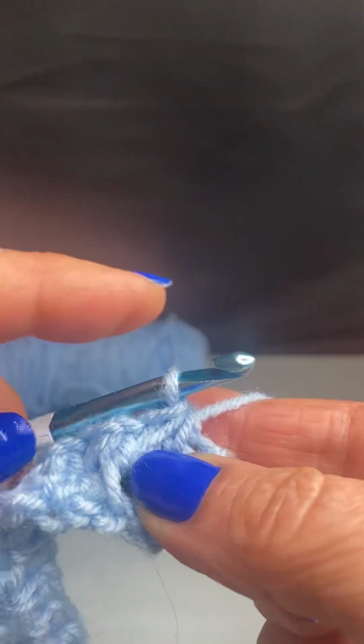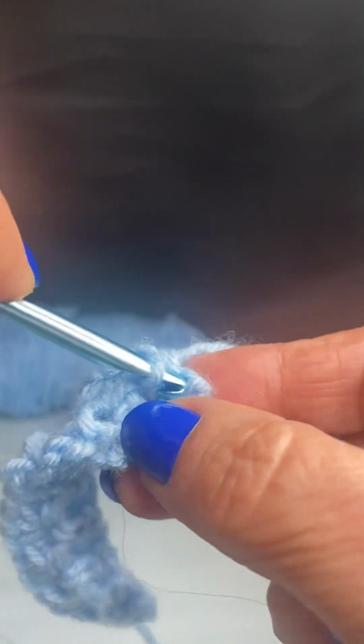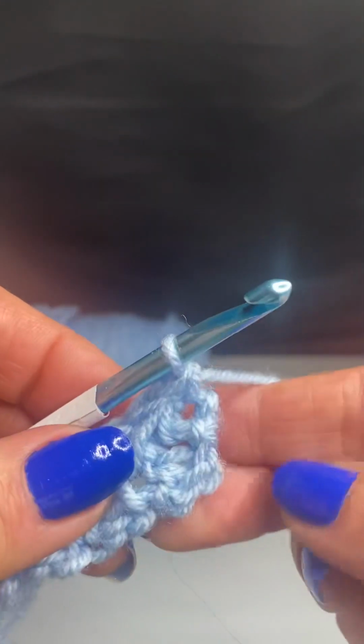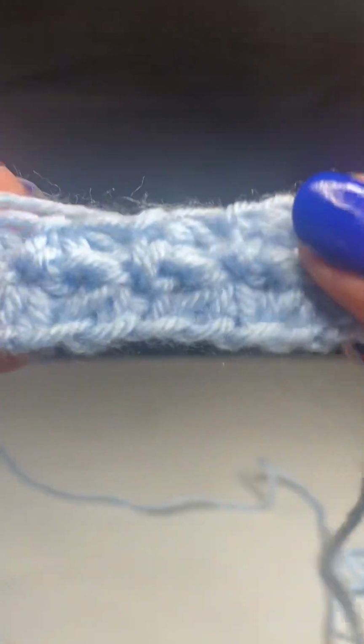Now instead of doing the chain 1 to secure, we're not going to do that at the ends. We're going to go in there, same place, last stitch, and you're going to do a single crochet, and then you're going to chain 1. That'll keep your side straight. Let me just do one more to give you, okay, this is what it looks like so far.